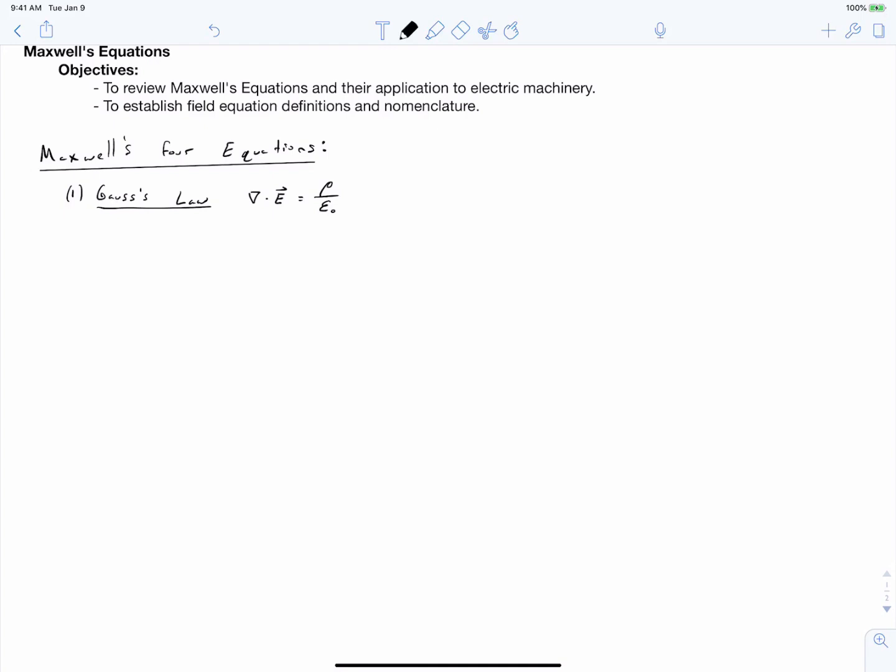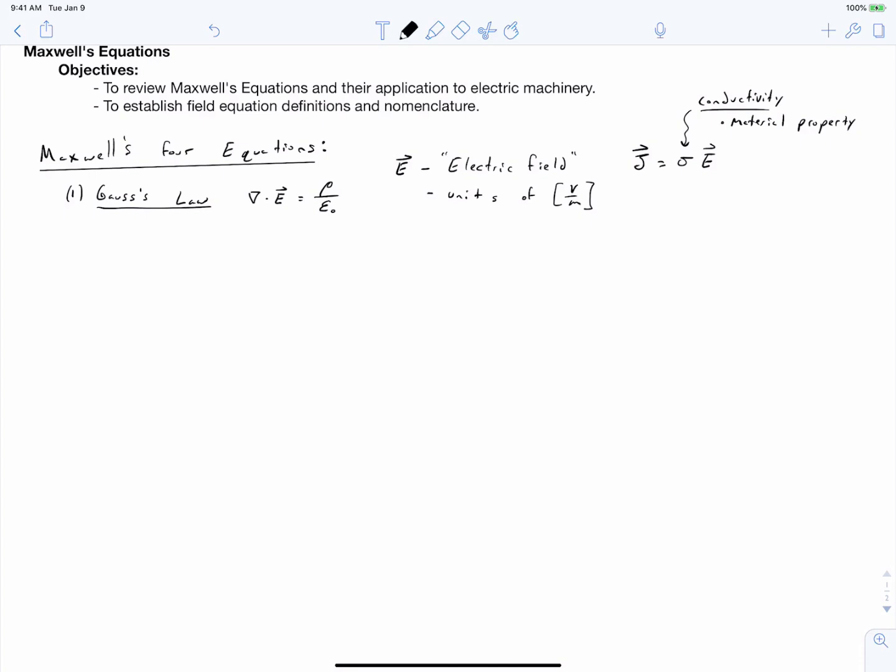Although, since we've written this equation out, let's take some time and look at the quantities that are shown inside it. First, we've got our electric field, E, and our electric field is in units of volts per meter. In practical materials that we'll be using in this class, we can relate our electric field to our current density, J, through the material conductivity. And conductivity is a material property. Mostly we'll be talking about the conductivity of copper for our coils.